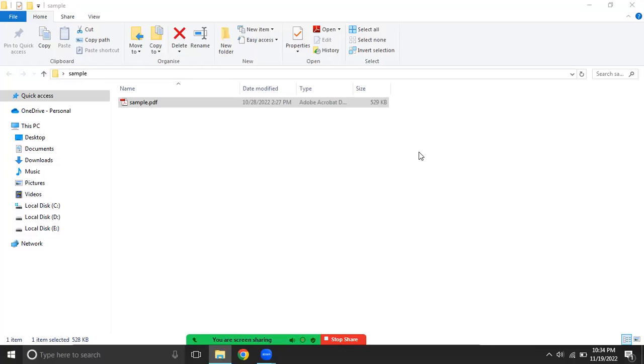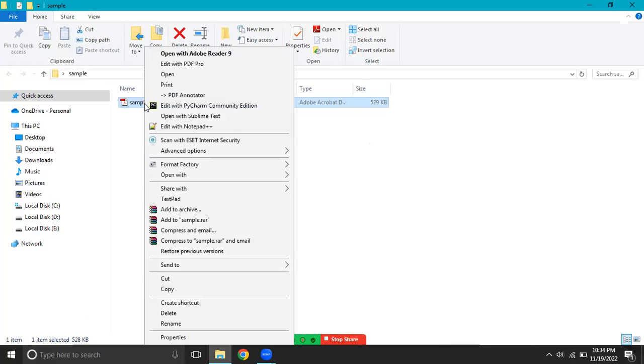Okay guys, I will show some demonstration about file compression in Windows 10. My computer runs the Windows 10 operating system, and now I will demonstrate the compressing process. Here I am using WinRAR utility software. First, right-click the file or folder which you want to compress. Then select the Add to Archive option.